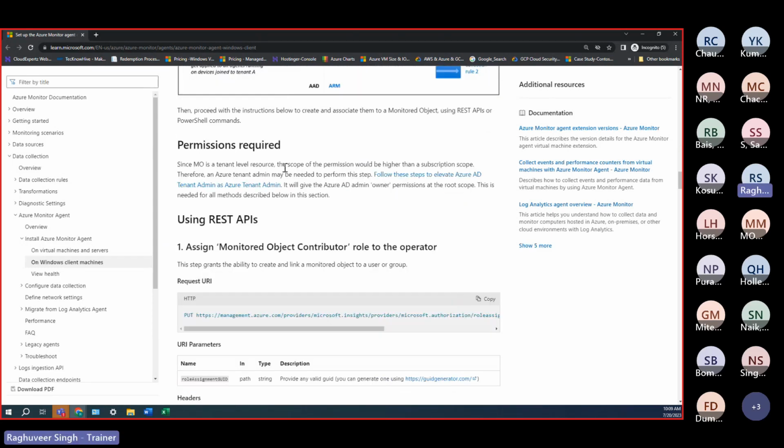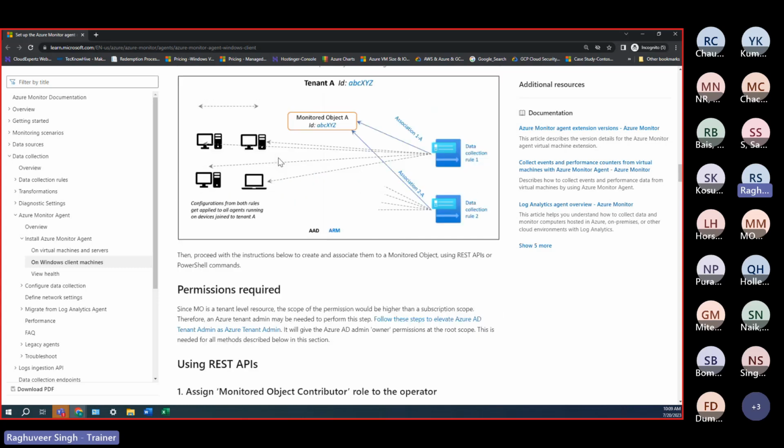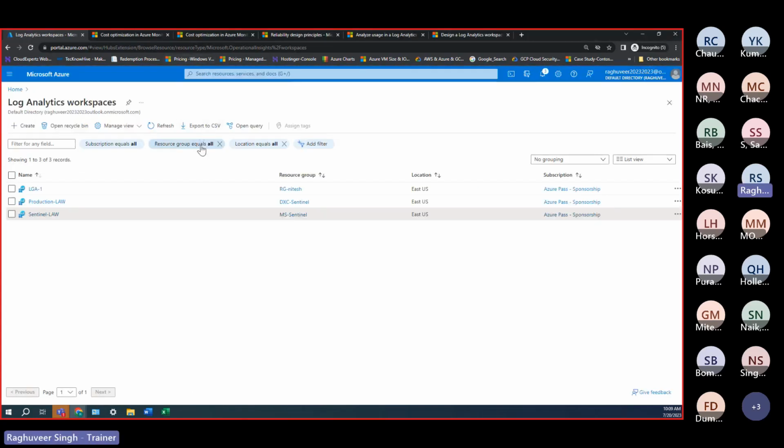So I will go through this entire documentation and I will see how I can migrate, or how I can start from today using Azure Monitor agent for my on-premises virtual machines, servers, and other cloud VMs where I cannot directly install Azure Monitor agent. As far as Azure virtual machines are concerned, it is very straightforward.